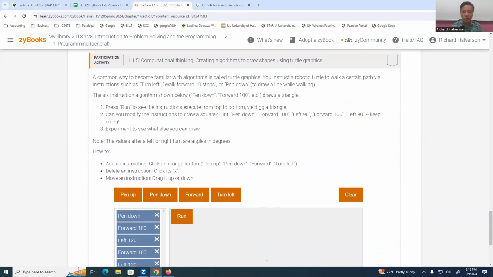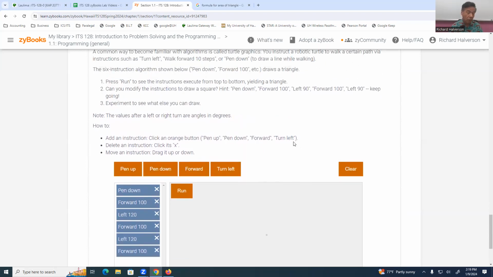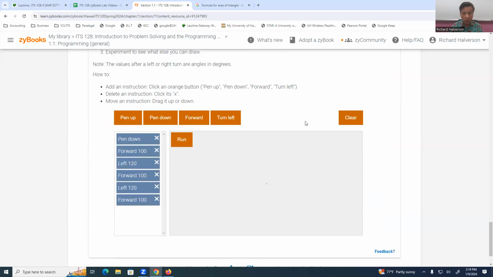Here's an example of another kind of test of computational thinking, and this is a little bit how graphics work. Here's a program where these are the things you can do, and this is using them: forward 100 means 100 notches, left 20. So let's run this. First it does the pen down and does the forward 100, left, oh, these are degrees, I guess.